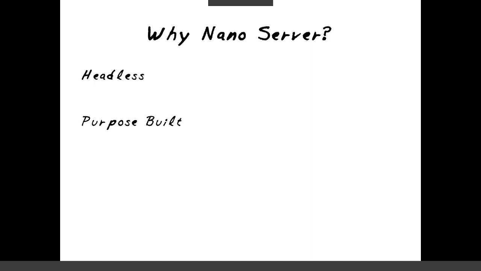Where it has its strength is when it's going to fulfill that compute, storage and failover capability in the fabric of your environment. So let's say, for instance, you want to run something like a homegrown application, maybe for invoicing. That might be something that would go on a Nano Server. You want to run DNS, Nano Server's your guy. You want to run Exchange, Nano Server is not what you want. It's not going to be the environment for running that. So you need to decide what it is you're going to do as you do it.